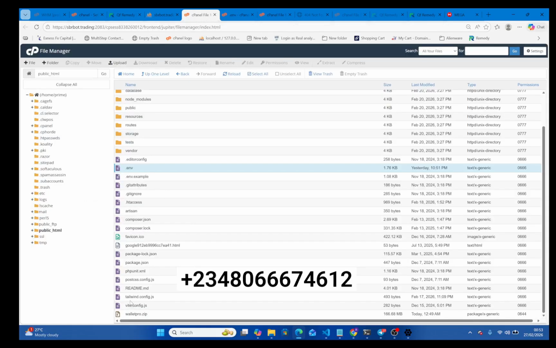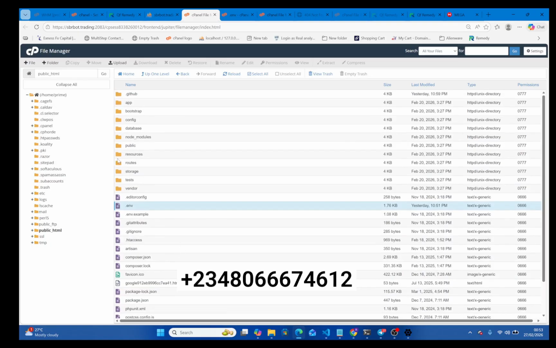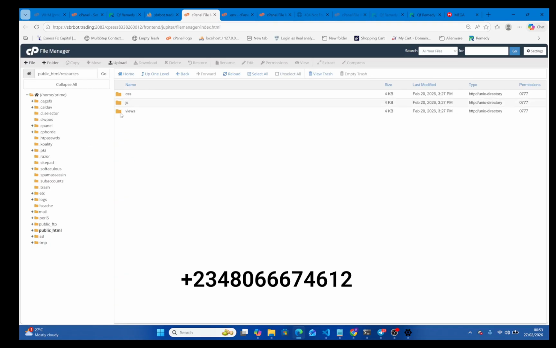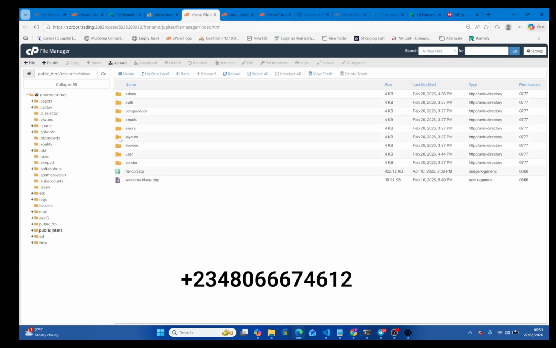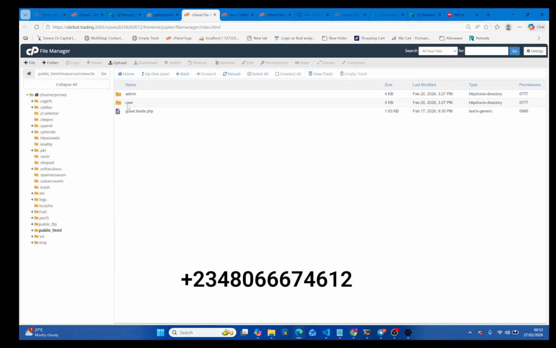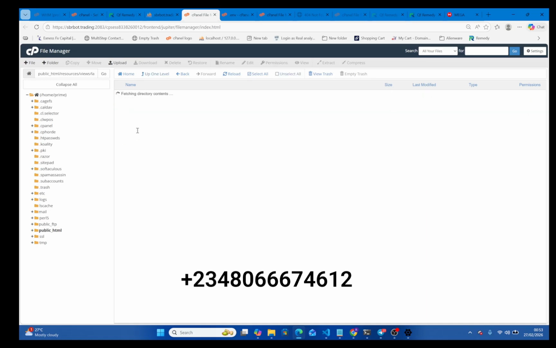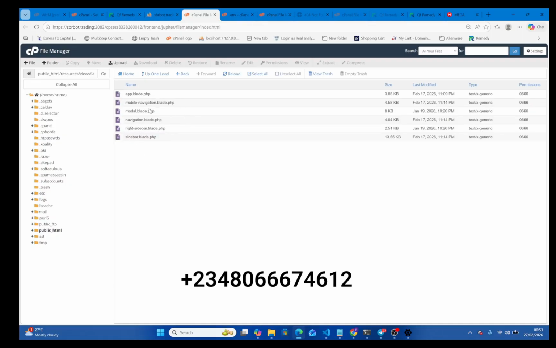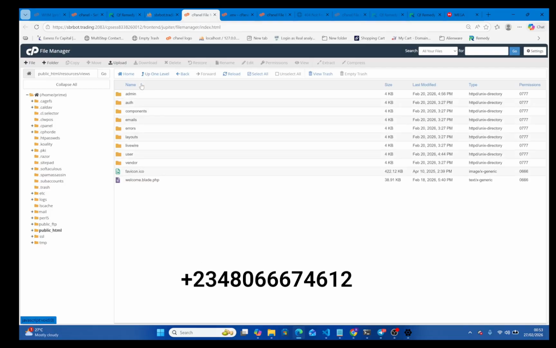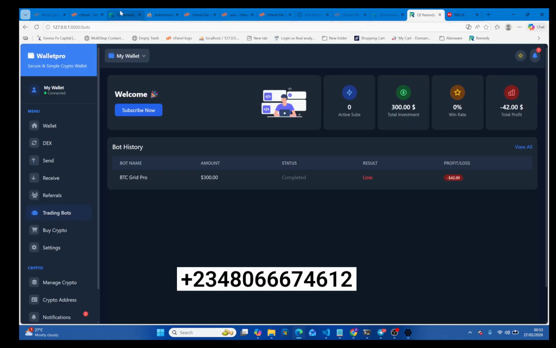The next thing is that if we want to add live chat, we can add it by going to resources, views, layouts. Sorry. If we come to user layouts here, we can add our live chat to any of this code here. All right, we don't want to use live chat. We're going to use our normal mailing.